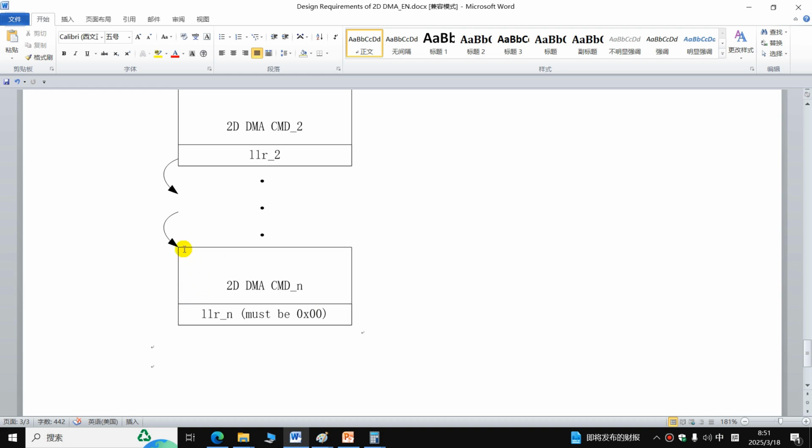So when the controller gets the information of this DMA command and finds that the LLR is equal to 0, it knows that this is the last command for this trigger. After the finish of this command, it may assert the interrupt signal to the CPU core and tell the CPU core that all the commands have been finished.